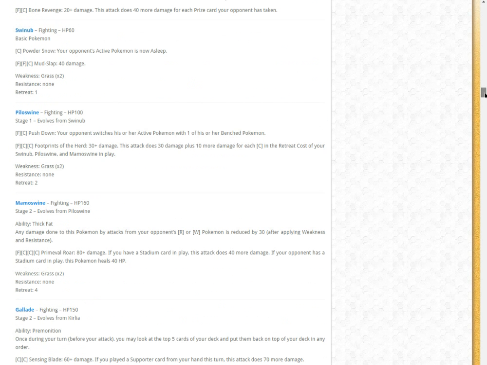We have Swinub, then we got Piloswine. This is actually a pretty interesting card. Footprints of the Herd does 30 plus 10 more damage for each colorless energy, and there's 3 costs of Swinub, Piloswine, and Mamoswine in play. This could actually be a pretty fun deck to play. Not too competitive. It's probably gonna end up like that round Meloetta and Seismitoad. So we'll see what happens. That's actually a pretty funny attack.